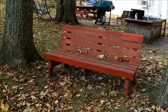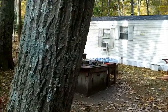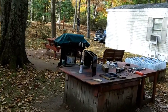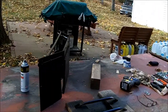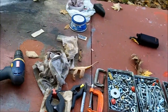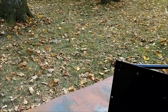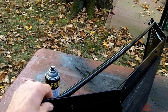But this thing's going to have to dry over here on the table, so it's not tacky anymore, and when it dries enough that I can handle it, maybe before the end of the day, I can put these two braces in and screw them in place. And then I can store this, like everything else, outside. It's not a big deal.